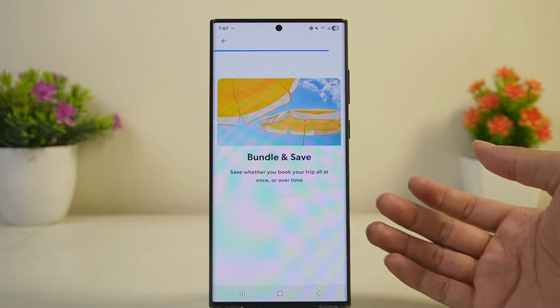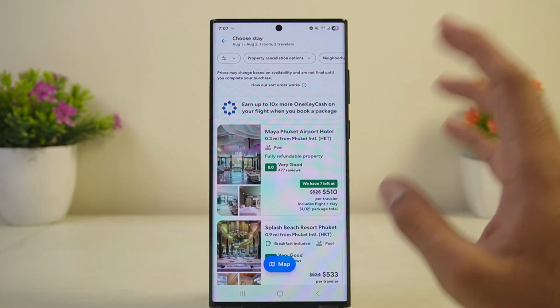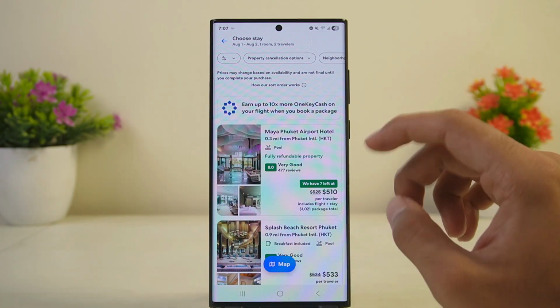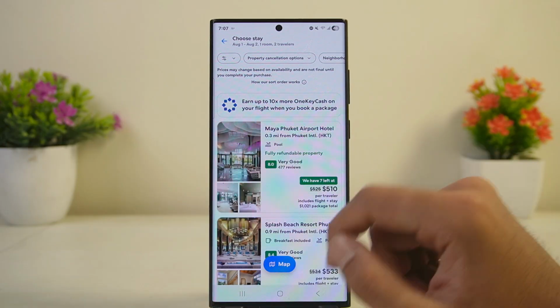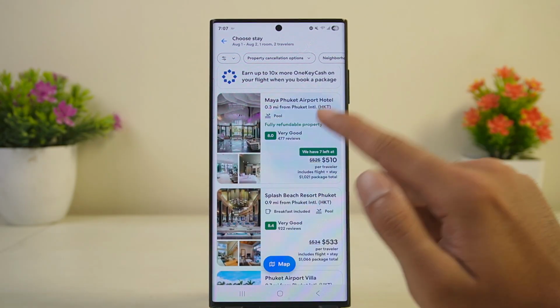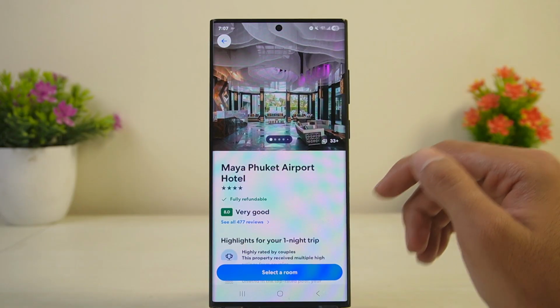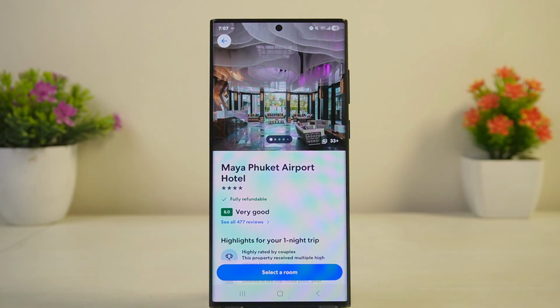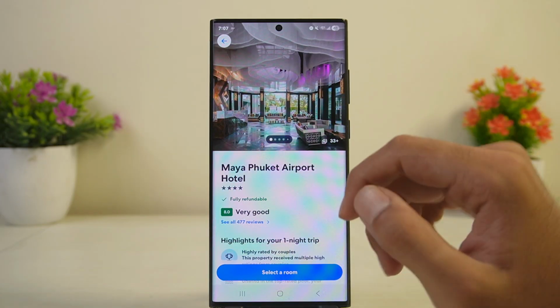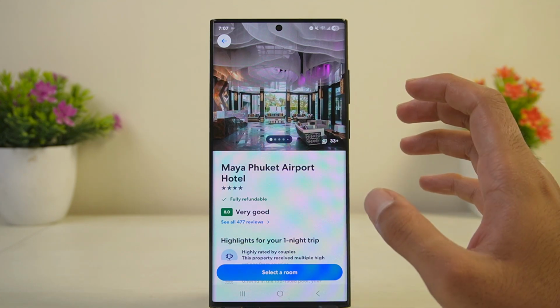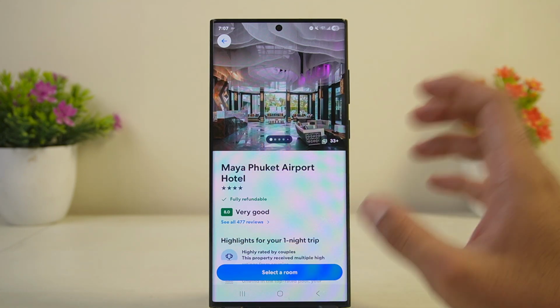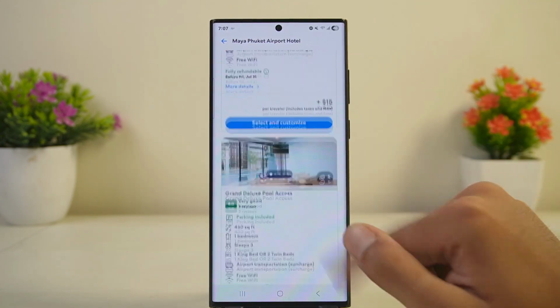You can further increase your savings by throwing a rental car or local activities into the same package as well. All you have to do is go ahead and open any of these panels. From here, you can proceed to add more amenities or more features. All you have to do is now review the total package price compared to the booking items separately. The discount is applied automatically during your checkout.